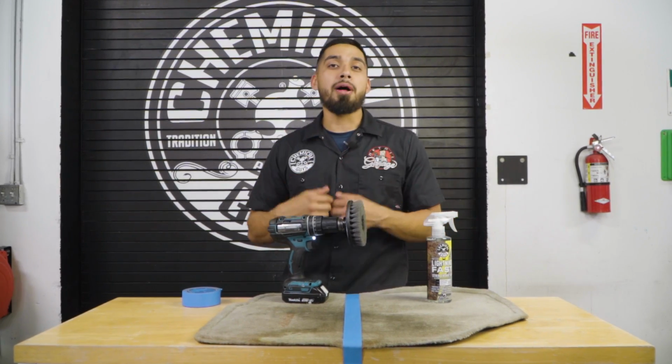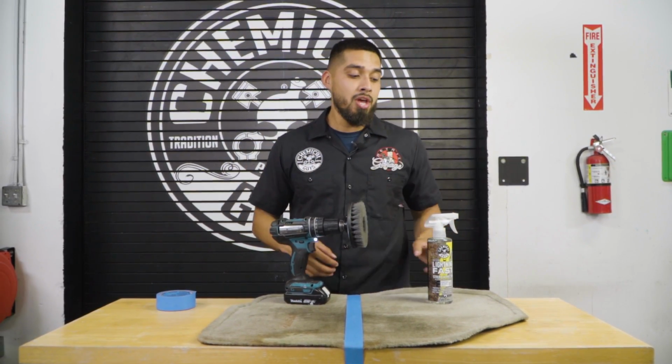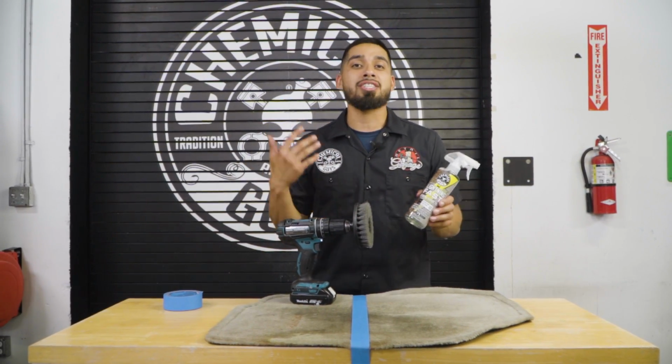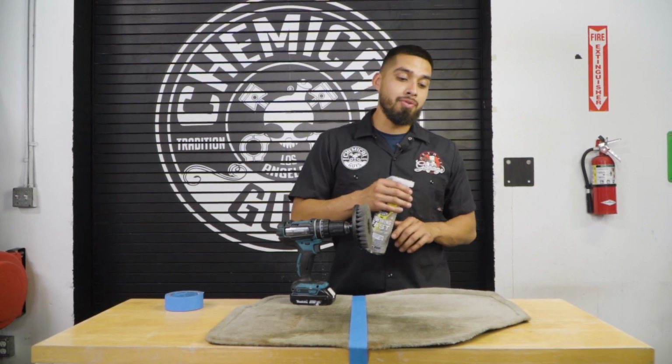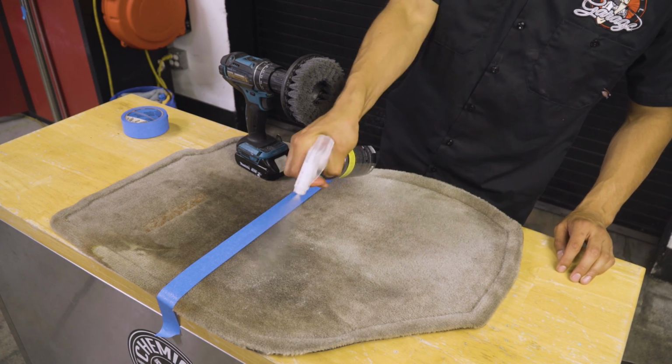Before anything, how do you properly clean floor mats? It's super simple, but a lot of people get a lot of headaches when it comes to it. One, just get Lightning Fast. It's a stain extractor that can be used on fabric surfaces as well as carpet surfaces. So all you want to do before using it, just firmly spray the area you'll be cleaning.